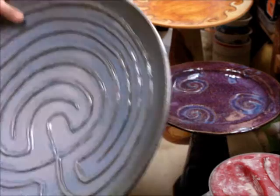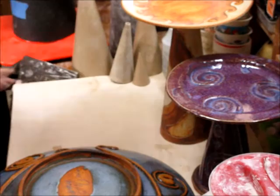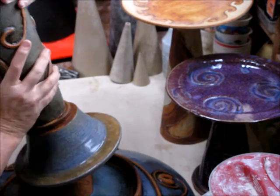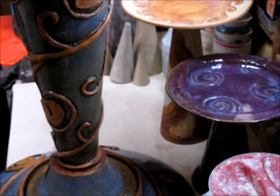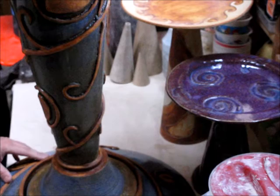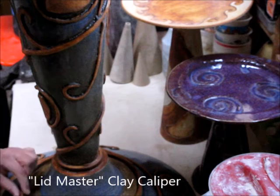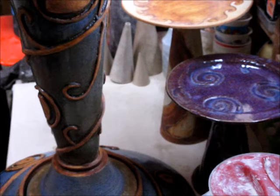Now the thing here is, I use the same mold for here as for the base of this, which is heavy. So that fits in there. And in a permanent installation, I would also epoxy it in with glue. And so to get that perfect fit, I used a tool like this that would help me determine the size. So I threw this first, and then I determined the size of this inside after I measured here and determined how big it should be.